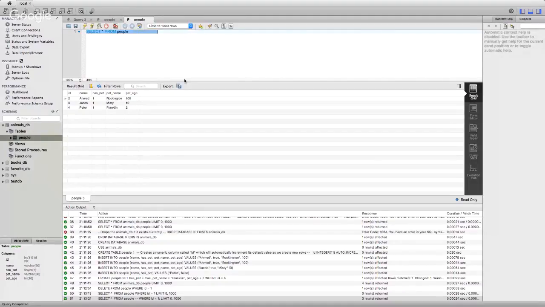Good question. It depends how we set up the auto increment. In this case, we created 5. If I select all from people where ID is equal to a particular number, I can select one particular record if I want to. So let's select from people where ID is 2. Who's that going to return?